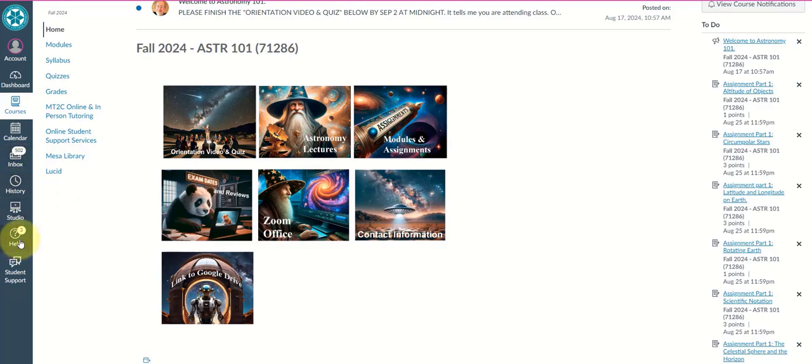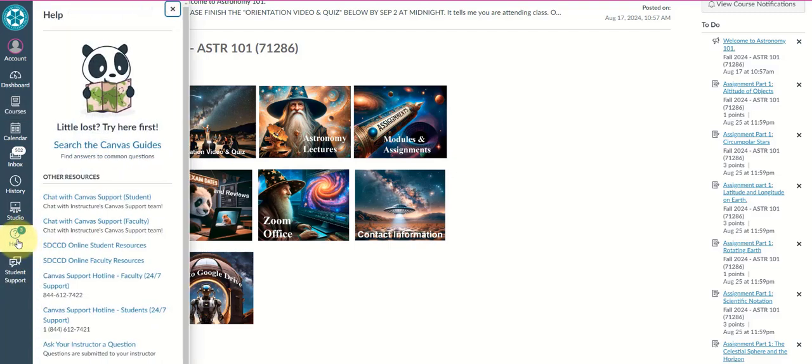And there's also some help here, like if you need help with the Canvas course, you have a telephone number here. There's a student support. This is student support for Canvas. So if you click on the help, you see all of these helplines here. There is your Canvas support hotline for faculty, for students, and so on. You can also text them, and they'll help you if you have a difficulty opening up assignments and so on.